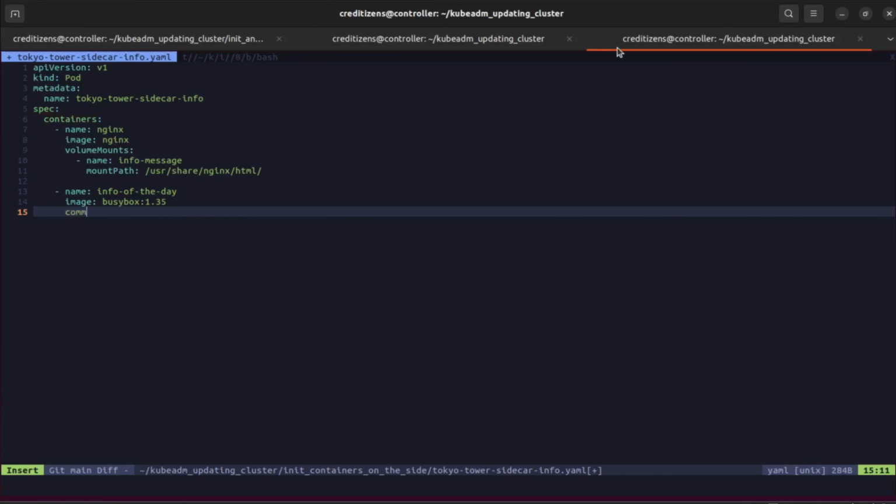I'm going to use BusyBox 1.35. I'm going to run a command. So before, you've seen we've been running a command. The command was not returning any errors, so everything was running fine from the outside.